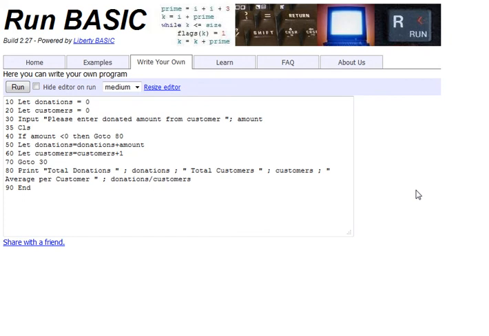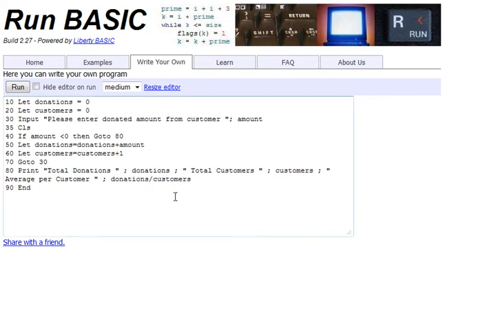So this is the program that we've typed in lesson 4, and this basically is just a glorified adding machine. Really, it doesn't do anything else. All it does is keep a running total of donations that customers have donated to charity as they've gone through a supermarket door. We can enter the value of 0 so that we know how many customers. If customers do not donate, we still put a 0 in there because we count the customers. The reason we're going to do that is because we want to find out the average donation per customer so that head office can decide which is the best site to go to in future for the best return for customers.